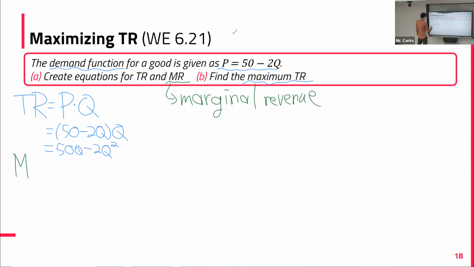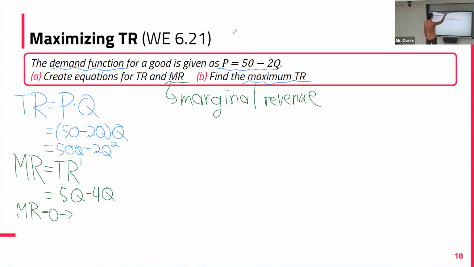So from that, we discovered that marginal revenue is the derivative of total revenue. We just find the derivative, and then that will tell us the marginal revenue. That gives us the slope at all these points. So for this case here, we found this derivative. It was 50 minus 4Q, and we set that equal to 0.